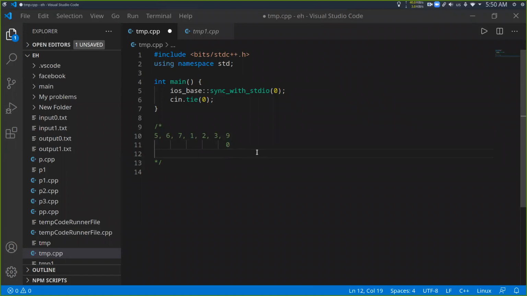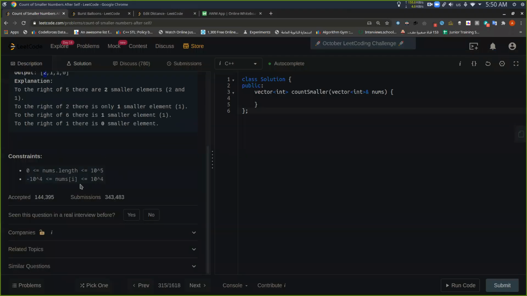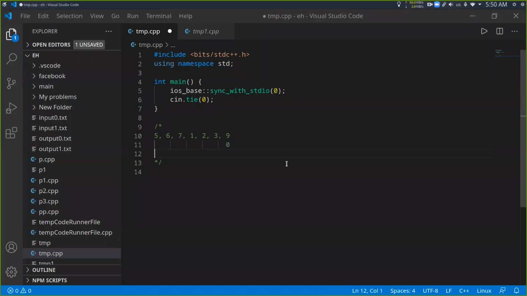So how could we do that? Let's have another array here called A, and it's of size max element. So it should be of size 9, for example. And in our case here, since we don't know our max, we could initialize it with 10 to the power 4. Okay, so the size of it would be, let's make it here, 9. So A will be initialized with all zeros.